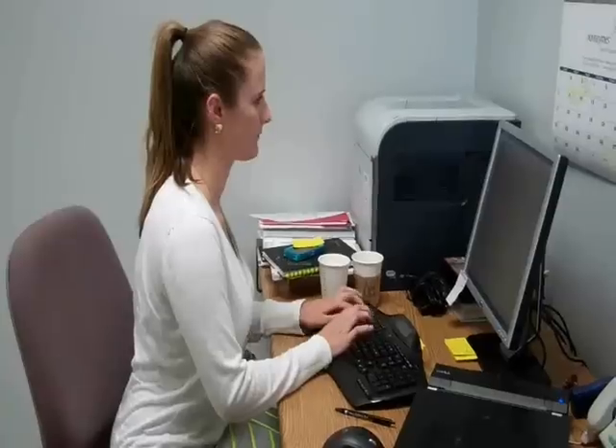A typical day starts out with a good old carpool to work — that's essential. We drive in with friends and fellow interns, and we never forget our coffee because everybody needs that in the early mornings. Once we get to work, we go to our desk, check emails, talk to our mentors, see if we're on track for that day and what the plan is or if there's anything new we need to help someone with. Then we go into the lab, run some tests and analysis. Of course, eating free ice cream and going to meetings.